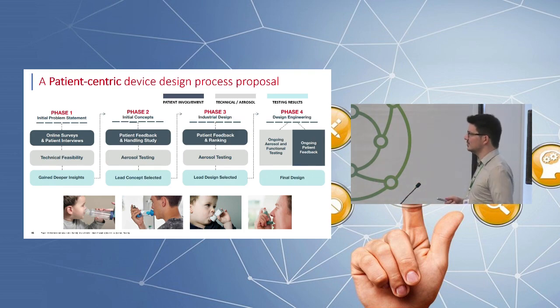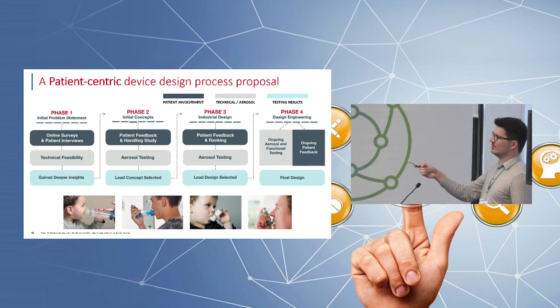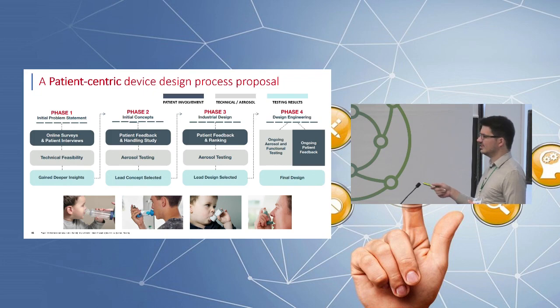This is a company which has medical devices and inhalation products. And they made a proposal for a patient-centric development of inhalation devices. So you have 4 different phases. In the first phase, you are creating your problem statement, and in each phase, of course, the patient is involved. Then in phase 2, you have the initial concepts, where we see which designs the patient finds more friendly or likes more. Then you have the industrial design, where you test the design together with the patients, and then you have the design engineering, where we do a final optimization in order to achieve what the patient was aiming at.